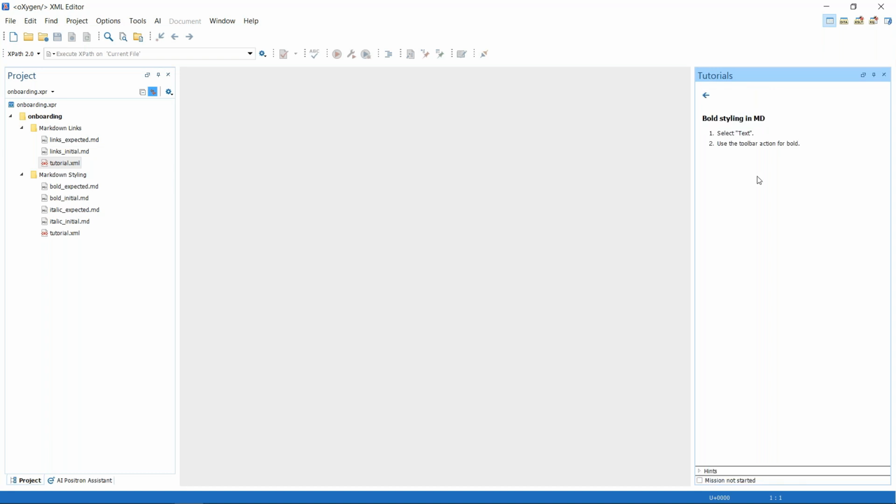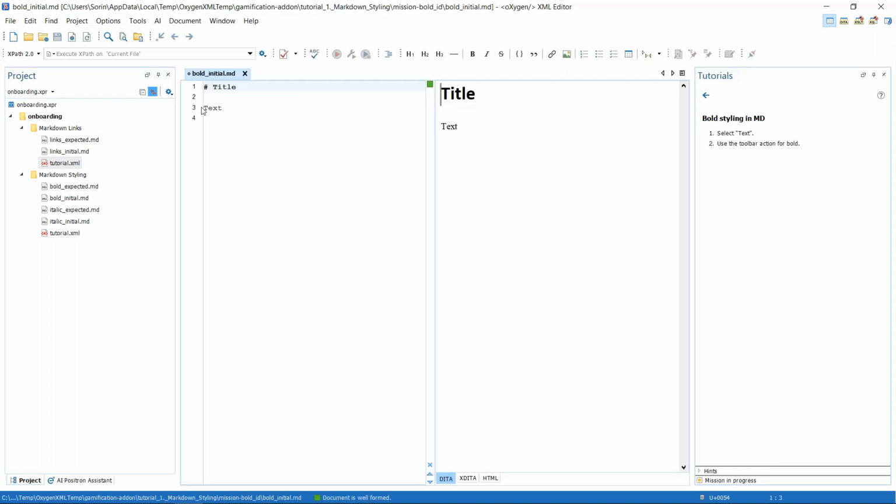And now we can start a mission by double clicking, and the initial content will be opened here as it was for DITA. And now we select text and use the bold action. And again, we have accomplished our mission.